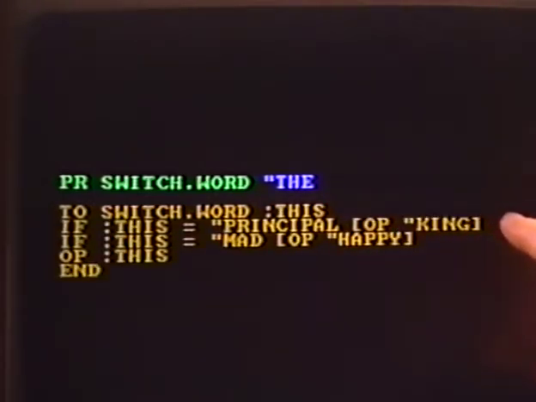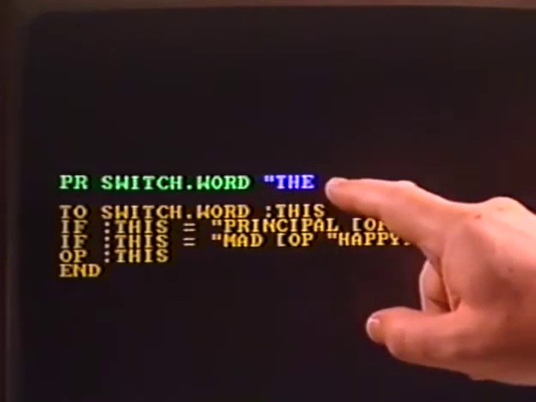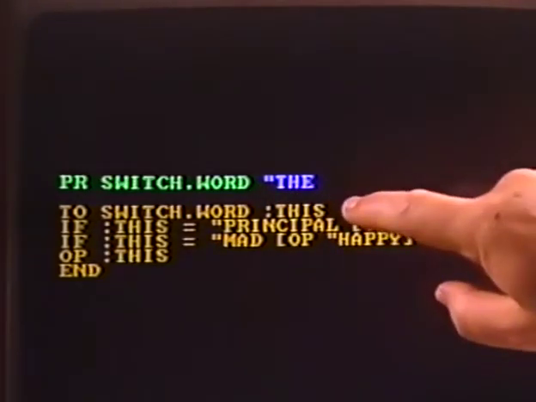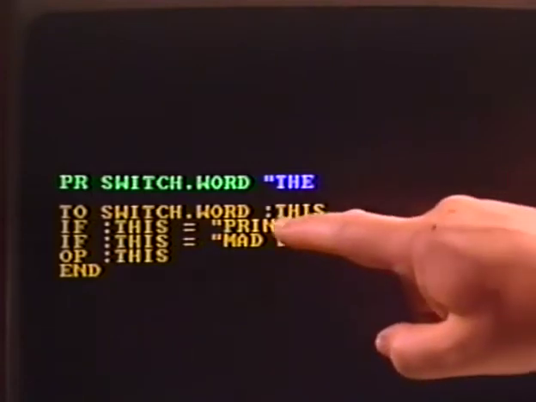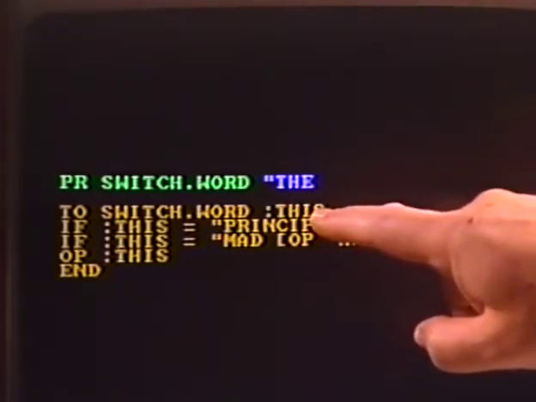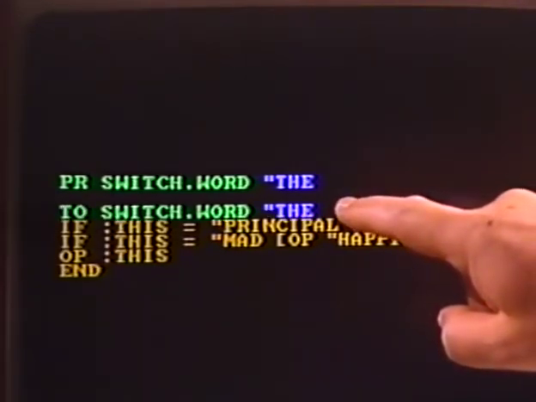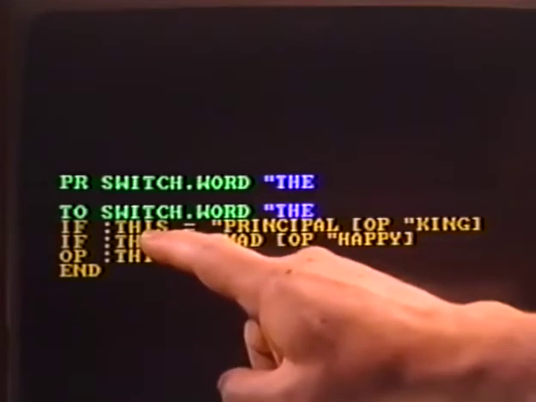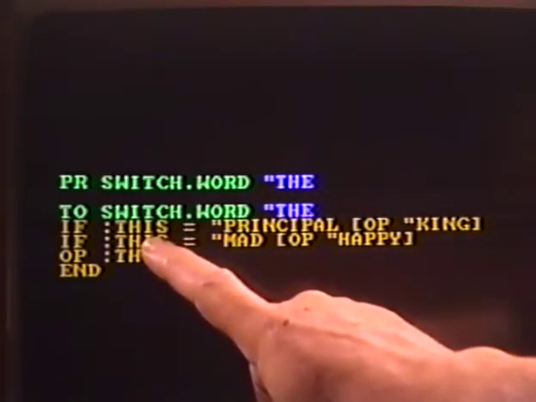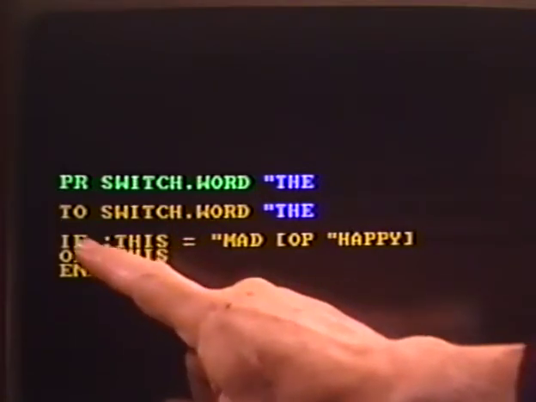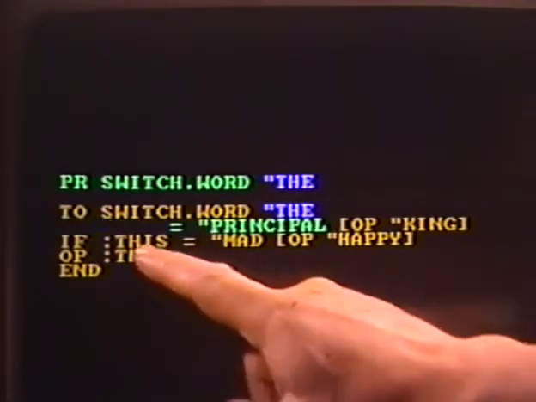We use color coding to represent the stages in this process. I think you'll pick up as we go how we do this. Green shows the active procedures. The shows an assigned input. Here's the procedure switch word, and the input on the title line says dots this, which has not yet been assigned, but it will soon be. When it's assigned, it goes into blue. In the next stage, this will turn from gold to blue. If will turn green because it's the active procedure here.